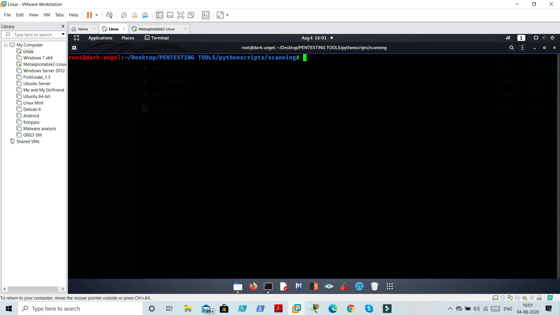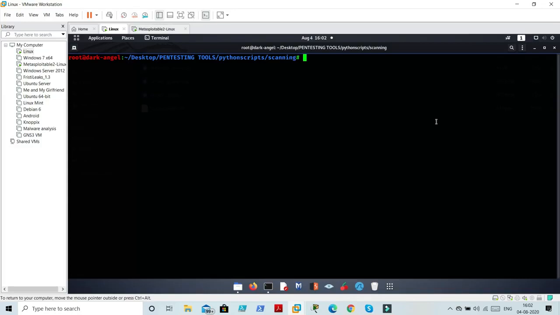Everything works with a database at its back. Okay, so it will create a connection with the victim's machine or the target machine, and it will check the exact version of the service or software running there, and then it will verify it against the database it is holding at its back. Okay, so that is how vulnerability scanners work. Here also we need the same kind of database, but we're not going to use any database; we'll be using a simple file for that, because we don't have that kind of database available for our own. You can use your own databases if you have one.